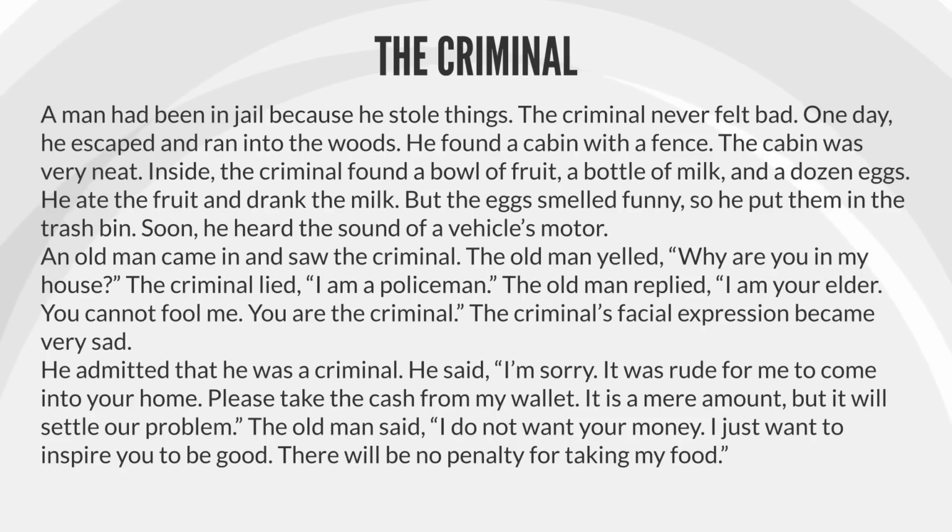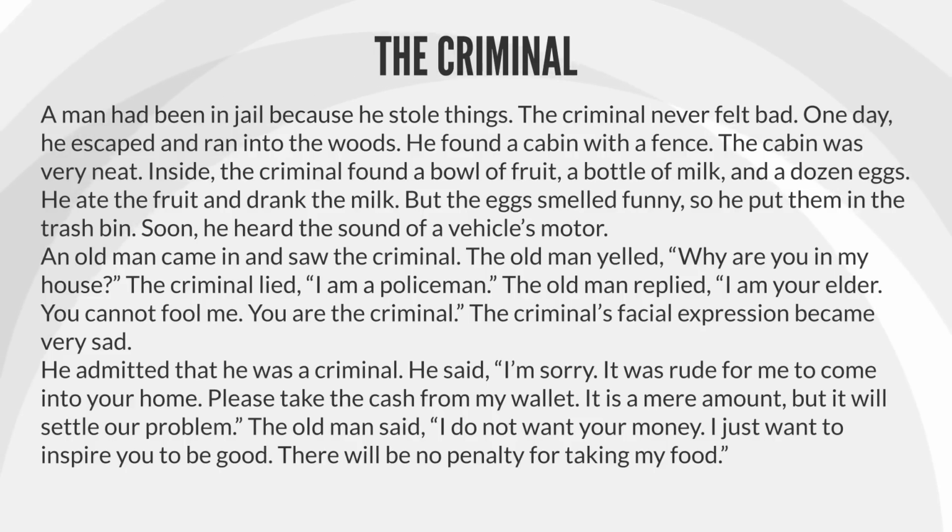The criminal. A man had been in jail because he stole things. The criminal never felt bad. One day, he escaped and ran into the woods. He found a cabin with a fence. The cabin was very neat. Inside, the criminal found a bowl of fruit, a bottle of milk, and a dozen eggs. He ate the fruit and drank the milk. But the eggs smelled funny, so he put them in the trash bin.